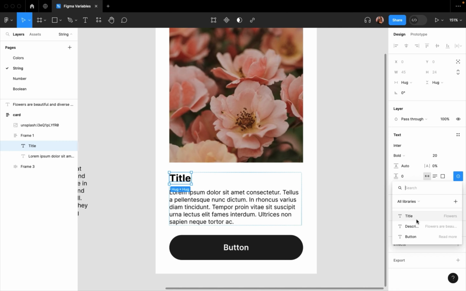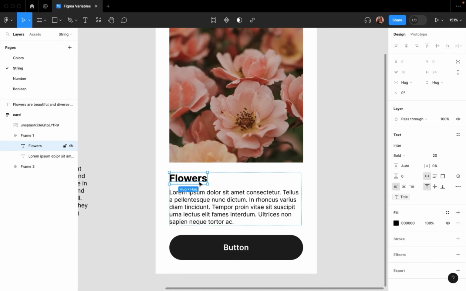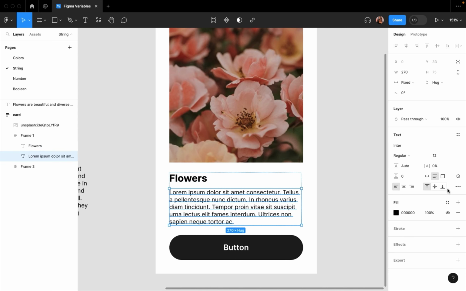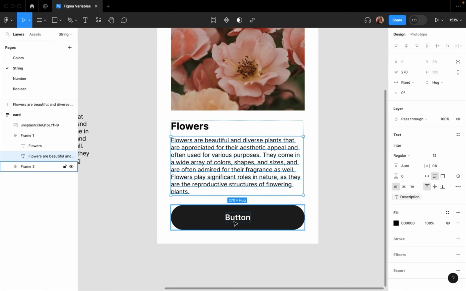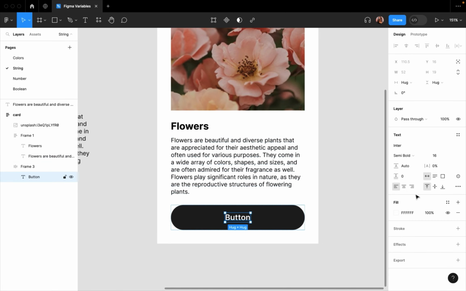So I will select the one for the title. This is the title and it will change instantly. And now I will select the description as well and click on this apply variable and apply this description variable here. See how quickly and easily it changes the content. And now I will apply it to the button as well by clicking on this apply variable icon.